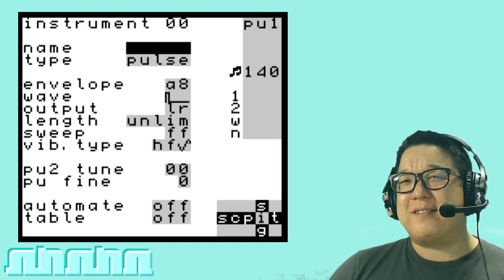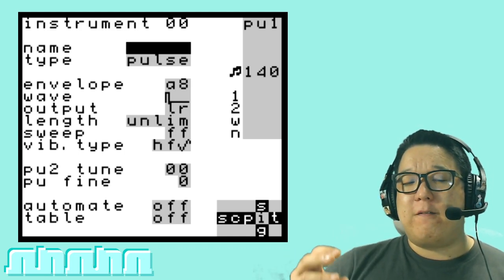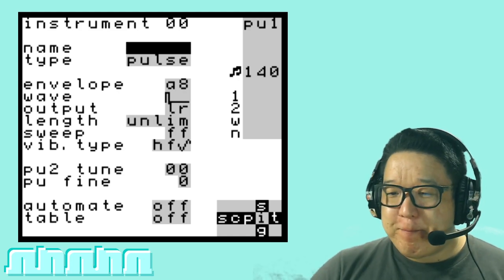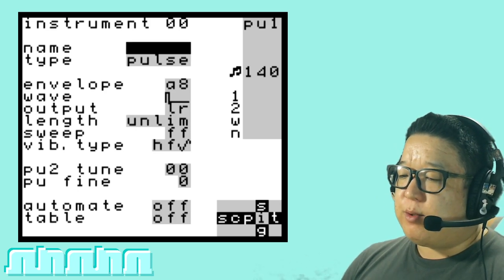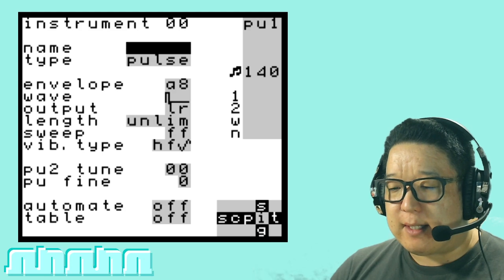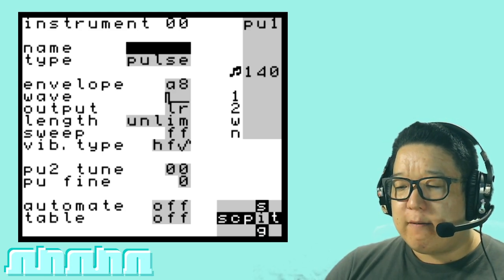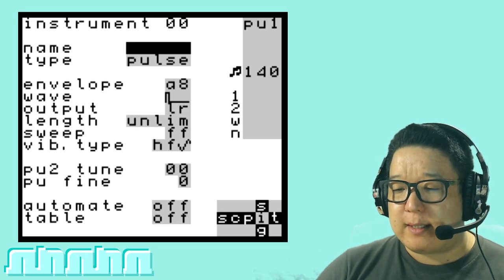This is the instrument screen. This is where you can control the parameters of the notes that are being played. The first thing you should do to avoid later confusion is to name your instrument. You just highlight the name box and it'll bring up an alphabet for you to choose from. As we're creating a baseline here, let's call it bass.